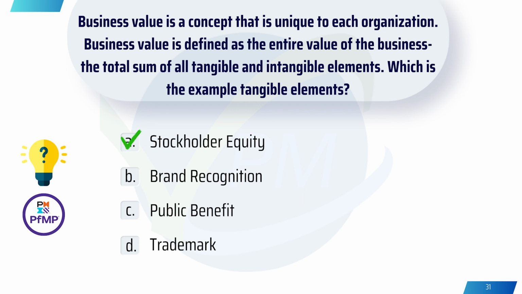That is actually tangible. Brand recognition, if you're running a program with improving the brand, it's difficult to measure. Yes, you have to do this kind of program, but it's not easy to measure. Public benefits, in a way, it depends; it can be tangible, it can be intangible. Always look for the answer which you feel has no ambiguity. Trademark is another one where improving trademark is like brand recognition. The correct answer is A.